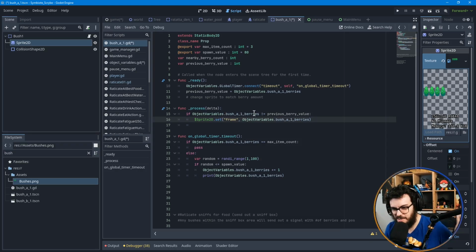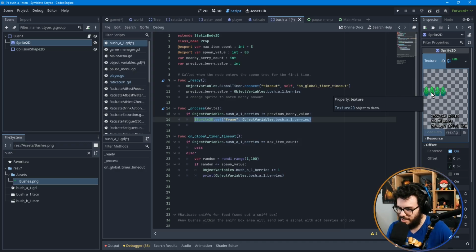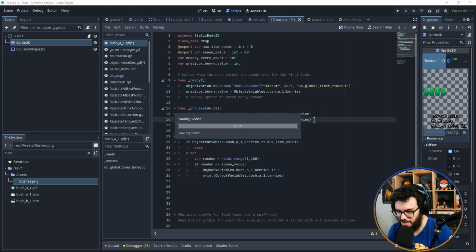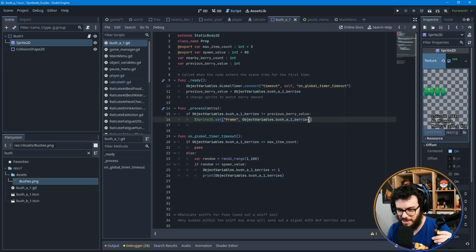And so then if there's 0 berries on the bush, it's gonna set it to frame 0. If there's 1 berry on the bush, frame 1. 2 berries, frame 2. 3 berries, frame 3. So that means we can just use that value because it's always the correct value of the frame we want to be on. Bro, that's so cool. Oh my God. I bet there's a million smart things to do like that. I would like YouTube shorts, instead of just random stupid YouTube shorts I don't want to watch, to just show me stuff like that.